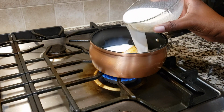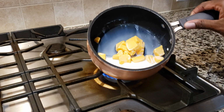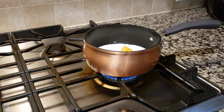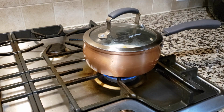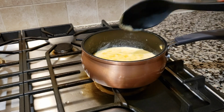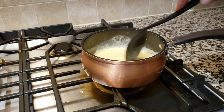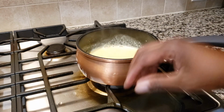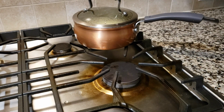Okay, so just place your cheese in the pot and then pour about half of that milk in there. We're going to use the other half, or most of it, for the eggs. Get it melting down, get it heated up, and then we'll put the top on it and let it do its thing. Alright, we come back and check on it and it's already melting down. We'll give it a stir, turn the heat off and let it sit until we're finished with everything else. Just take it off the heat because you know cheese will burn.